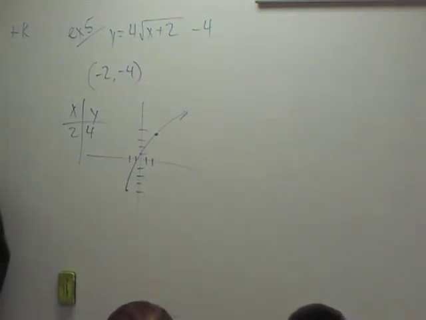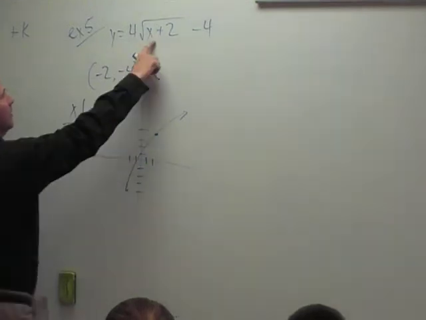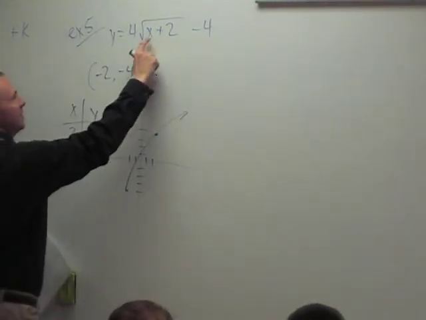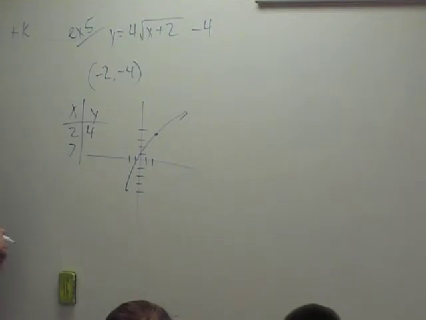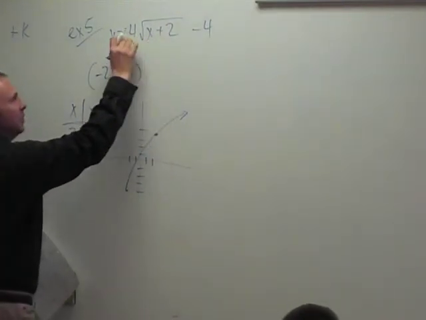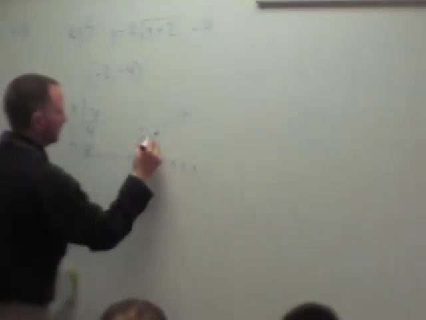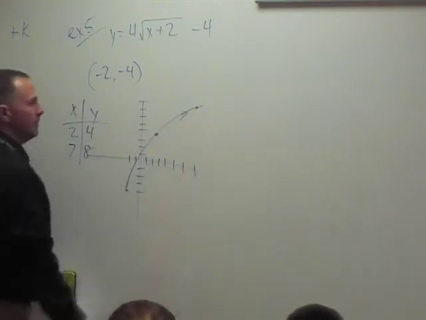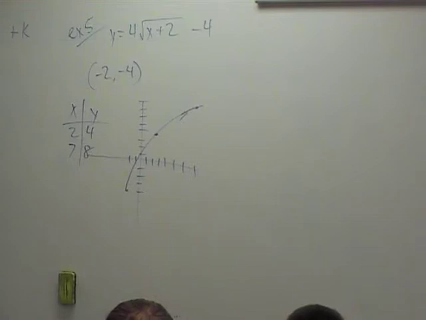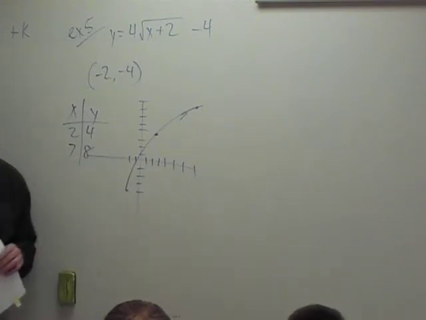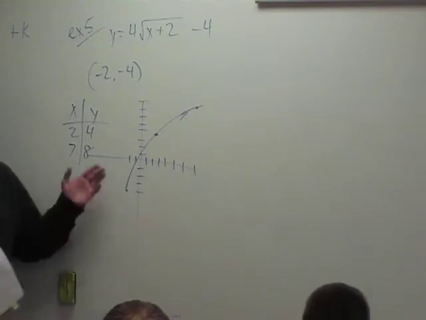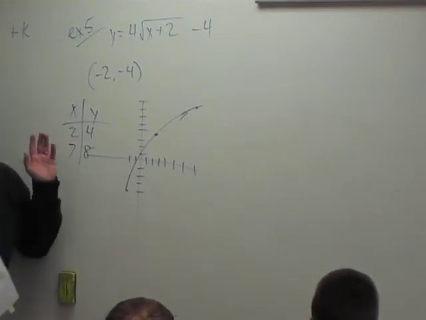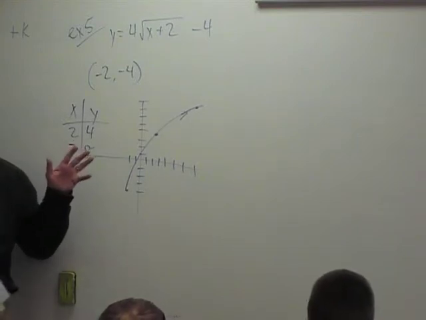Let's do one more to make it happen, all right? Let's make this a 9. So 7 plus 2. If x is 7, that would be a 9. The square root of 9 is? 3 times 4? 12, 8. 3, 4, 5, 6, 7. 5, 6, 7, 8. Up there. Okay? So you kind of know what it is now. When you get to algebra 2, you won't put as many points in. You'll really get a feel for what it's going to be like. But it's good to actually plug some points in and make your graph look pretty accurate.